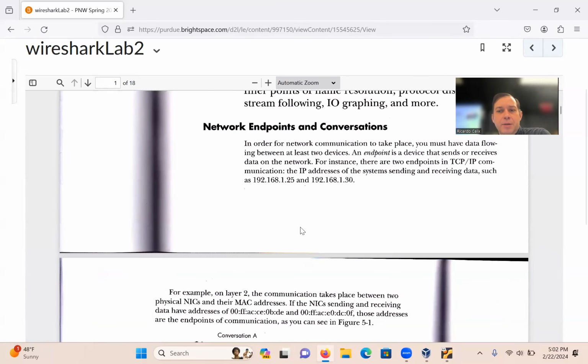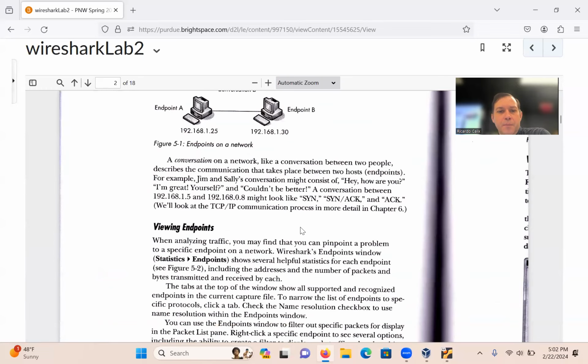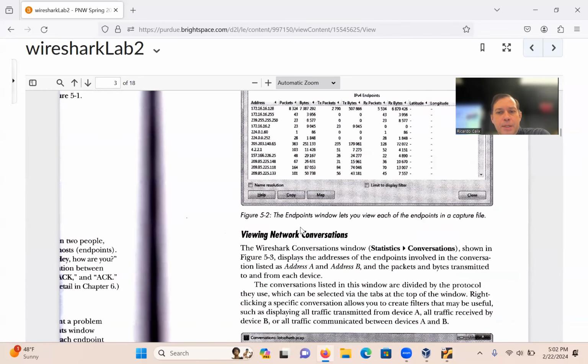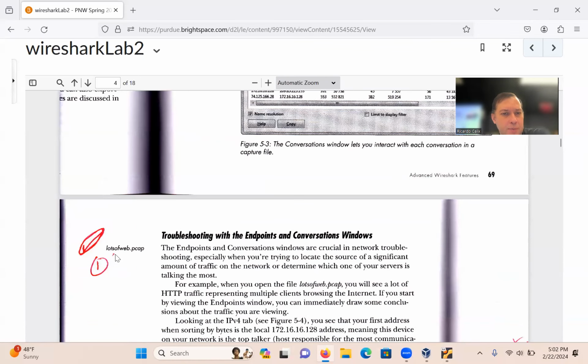Somewhere in here, it says load this PCAP file. I can't remember where it is. I'm pretty sure it's there, but I just don't. Oh, maybe it's this one. Lots of web.pcap. You guys see that? Make sense? Any questions? Yeah, so that should be an easy thing, and you'll get a few of these readings.